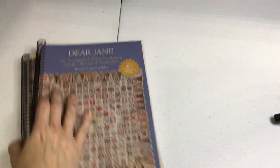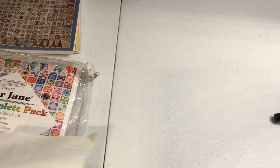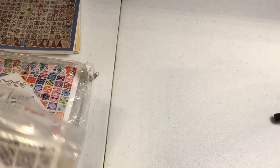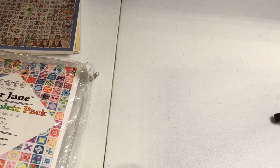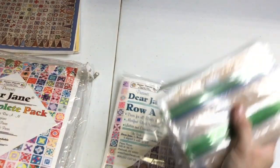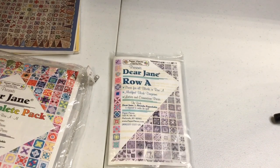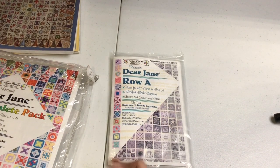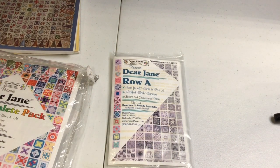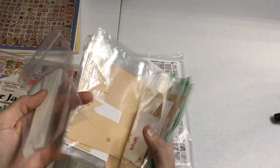I've got my book and my paper piecing packs, and some of these I have sorted into baggies. I have other bag sort videos — there are some tricks for some of these. Most of these kits have two bags for all 13 blocks in them, so you've got six or seven blocks in a bag together without labels. Sorting them helps get through it a little quicker and answers any confusion there may be.